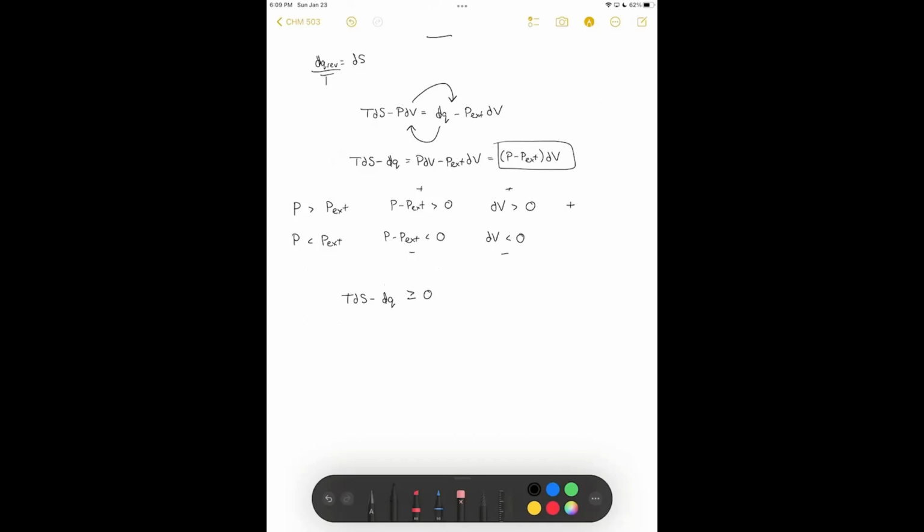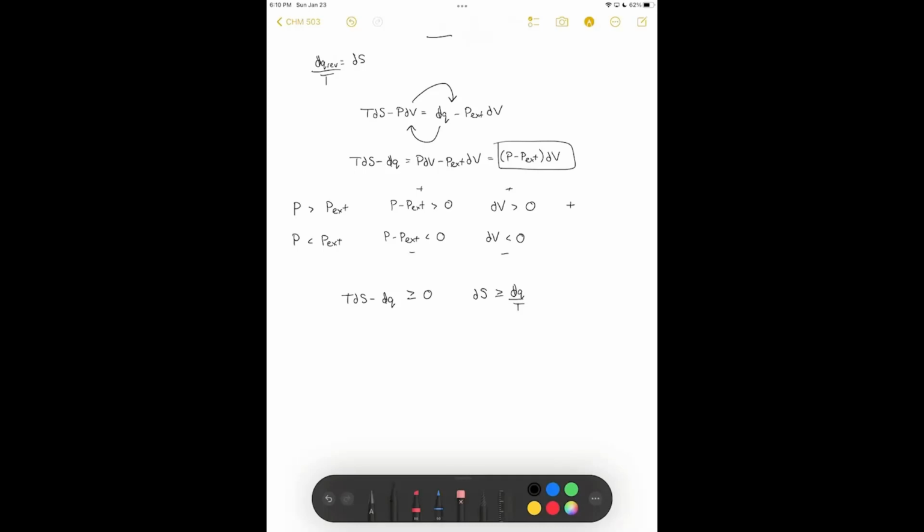Now, the more common way in which this is written is the following. We usually say that dS is greater than or equal to dQ over T. And this is a condition for any naturally occurring process. So here we have greater than or equal to. Sometimes we might only see greater than, and that reflects the fact that the equal to is only true of reversible processes, for which there aren't really any examples of perfectly reversible processes. So in theory, a reversible process would have this be equal. For all other processes, it is greater than. So dS for a process is always greater than dQ over T, and this is known as the Clausius inequality.